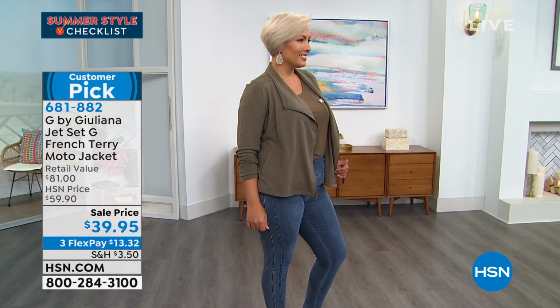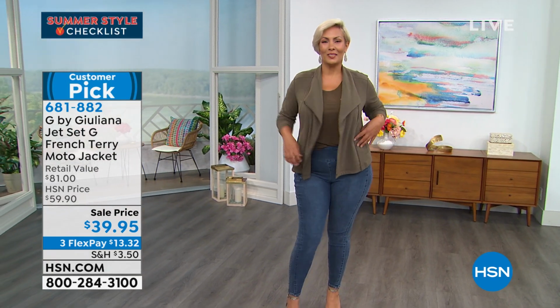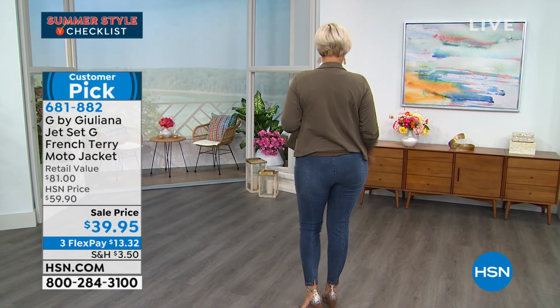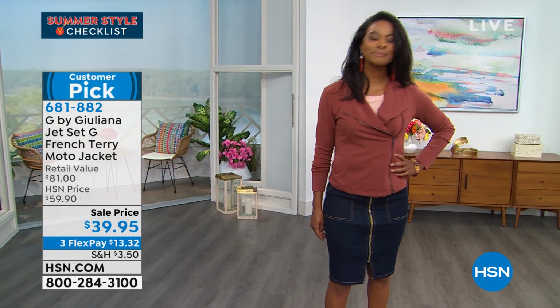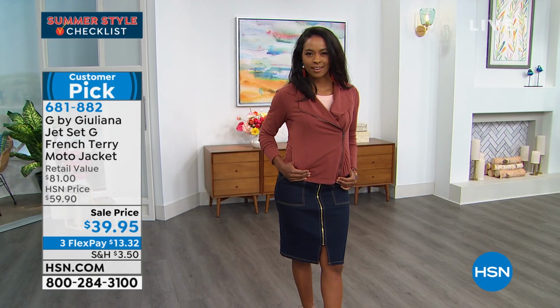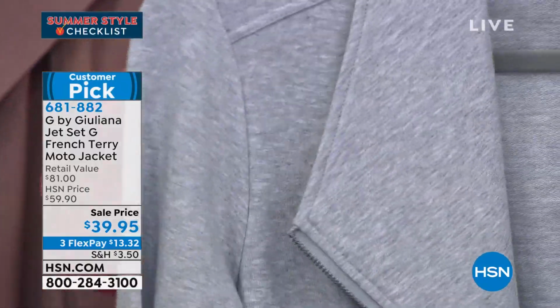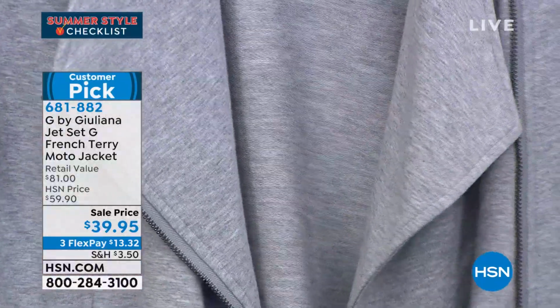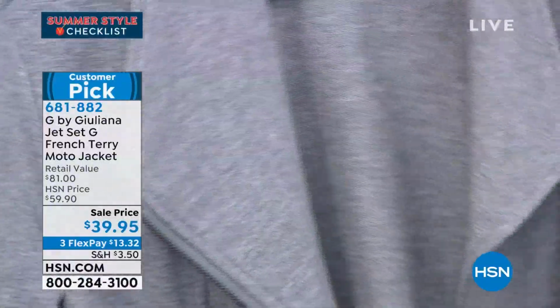Here's where I would make a good investment, Giuliana. Let's dive into it. Customer pick, 4.7 reviews. Moto style jackets since your launch of your collection have been a staple, but you've used a different fabric with this one, which I think is so ideal, especially for us in this period where we're at home and we want garments that are very soft, that skim our body, that have a little stretch, but also will allow us to look pulled together if we need to. Exactly. So think about that. Look at this, French terry moto jacket. You don't see those words together that often, but to your point, Marlo, my moto jackets, I've been fortunate enough that they've been very popular.